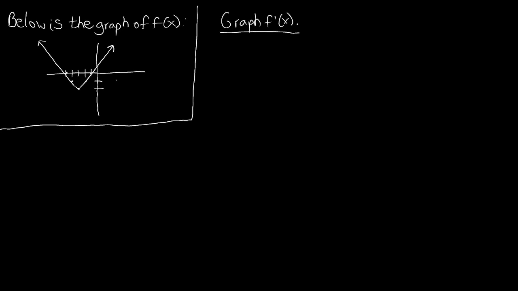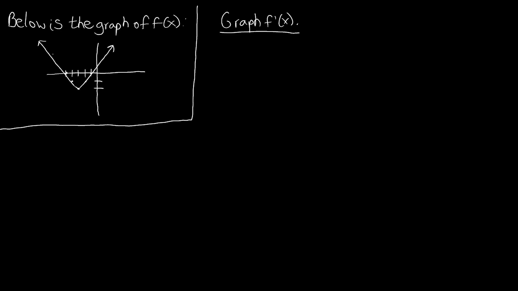In this video, we're going to use the graph of a function that we're given, and we're going to use that to graph the derivative of that function. When we talk about the derivative of a function, what we're talking about graphing is the different instantaneous rates of changes along the curvature of our original graph.